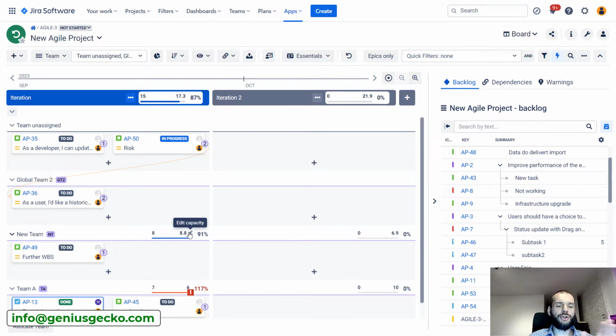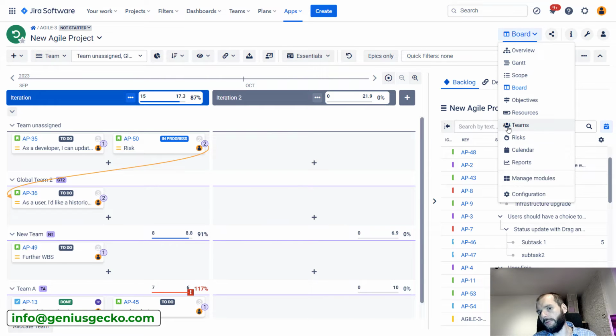This was not there in Jira. Where is this capacity taken from? How is it calculated? Basically, it is based on team membership. In BigPicture we can also define teams and assign users to them, and based on that BigPicture will calculate how many story points the team is able to deliver.